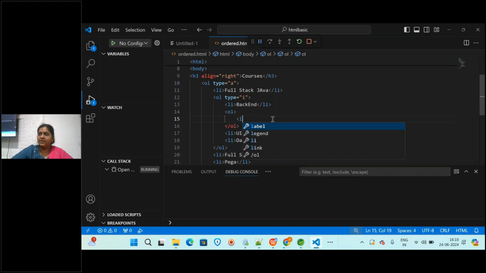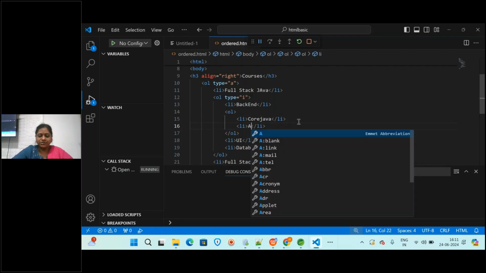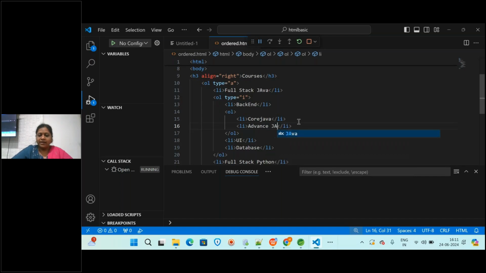LI stands for list item. Yes, please get in. LI stands for list item, and here I'm going to write core Java as one list item, and one more list item I will write advanced Java. Okay, and one more list item I'm going to write here, frameworks.